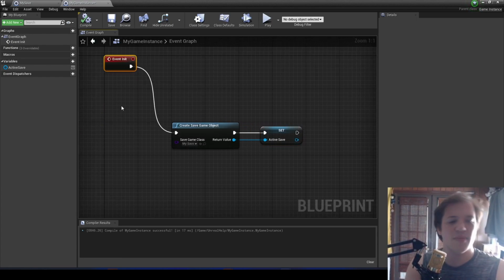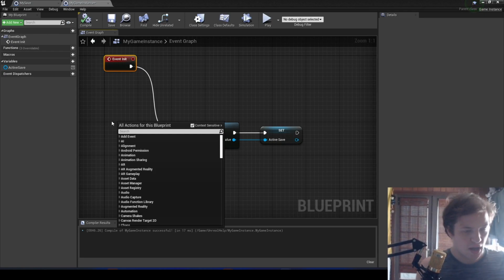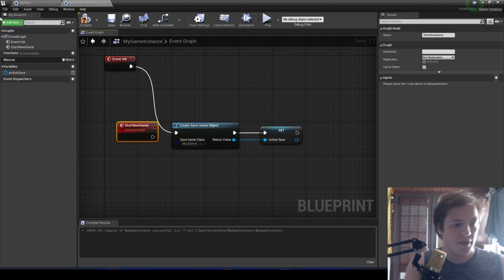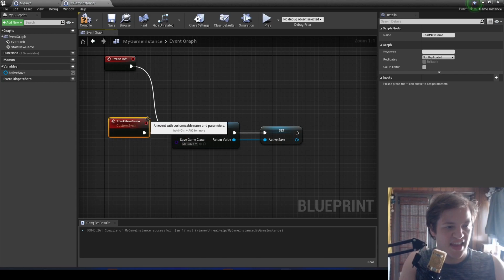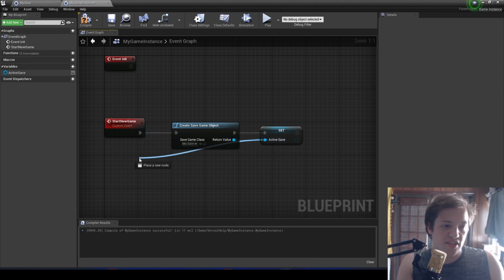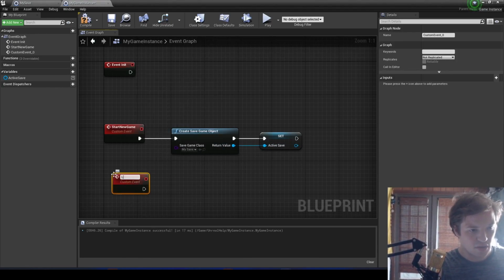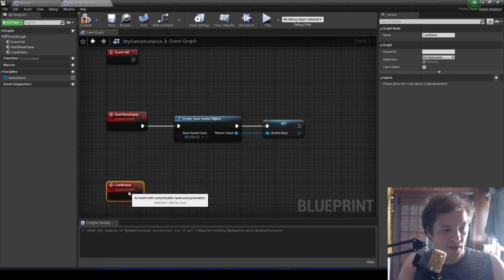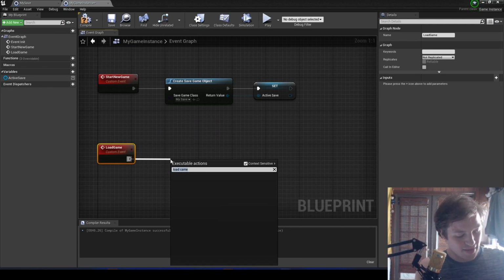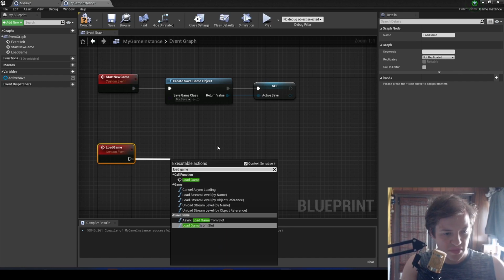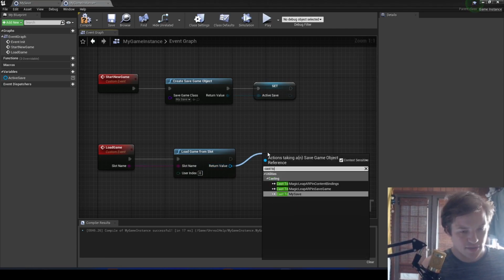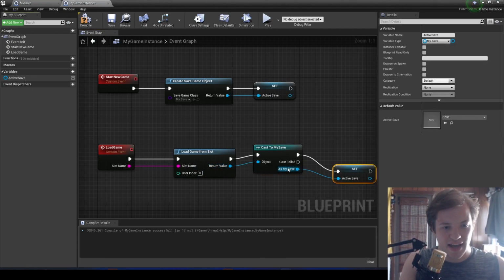And you may not want to do this for init. You may want to do it like start new game, and then more something like this instead. And then so when we hit new game, we can start up this. Or load game, we could load up a game and then just, actually we'll do that here. Custom load game. Let's see. Load game from slot name, cast to my save and plug in the active save.